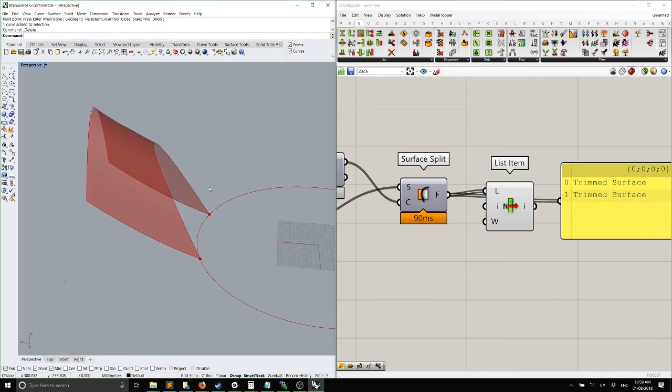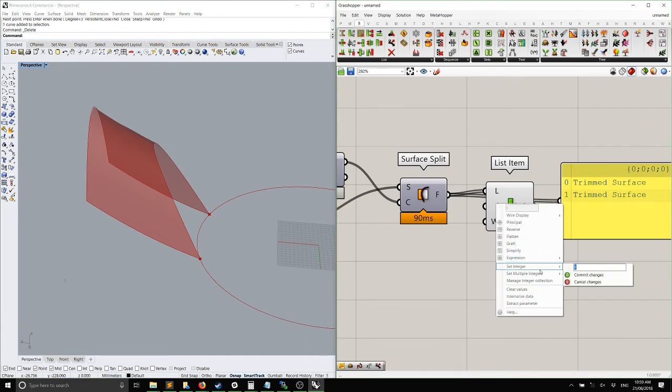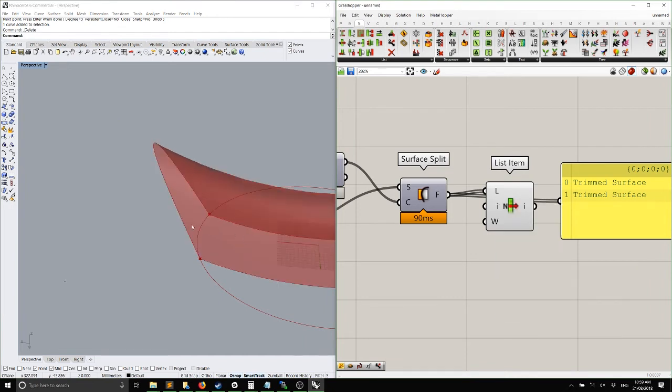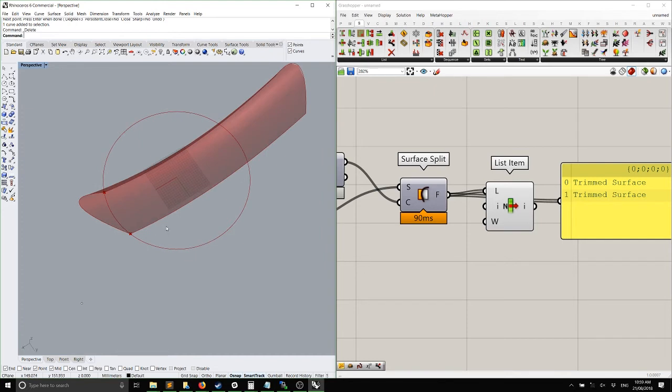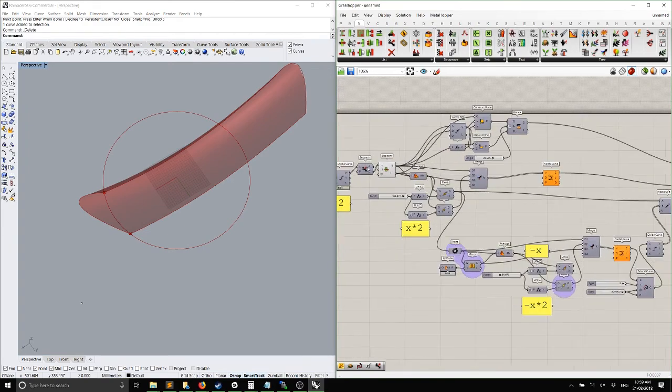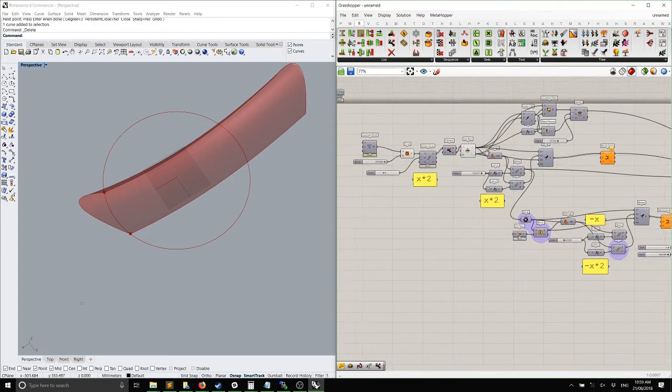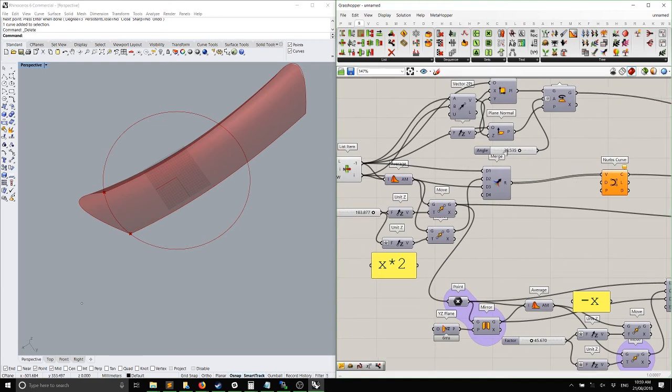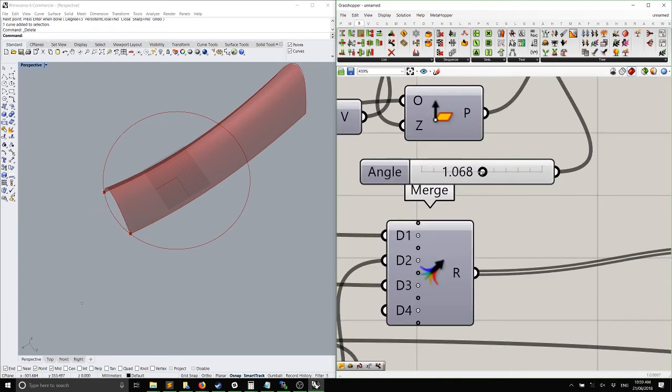Okay. And if we plug in the number 1 into that list item, it's going to give us the surface that we do want. Now, I can probably testify that you're never going to know exactly which item that is, because as I rotate this, there's a chance that it's going to be the wrong one.